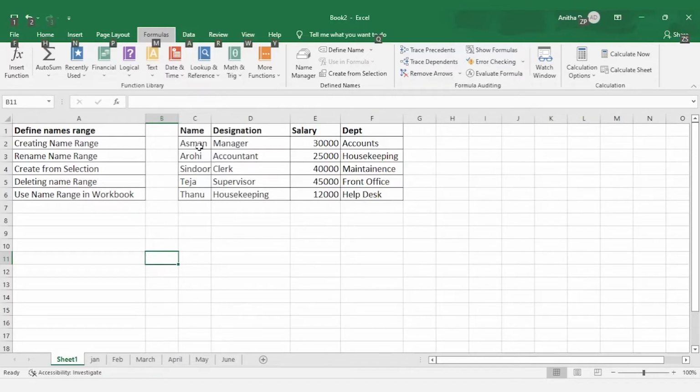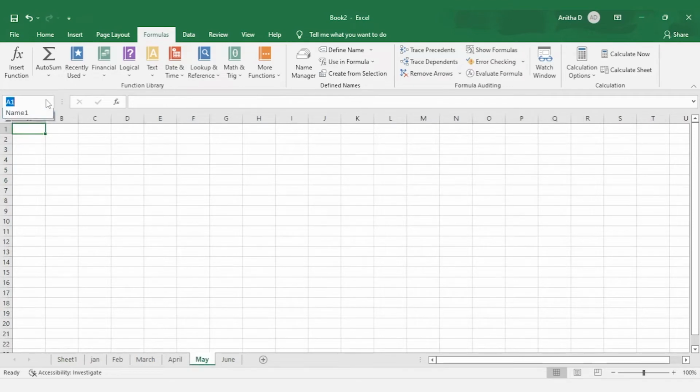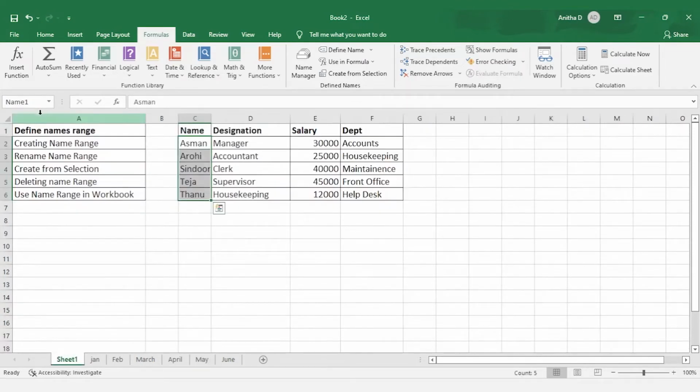Select the areas which contain names. Now click on the name box and rename it as you wish, which is familiar, like name 1, and press enter. Now, if you are lost in any other sheet, and you need data where you have renamed it in the first sheet, click on the drop-down option in the name range and click on the name which you had input earlier. As you can see, the cells which you had selected earlier and renamed, only those cells will be selected and the same page will be displayed.